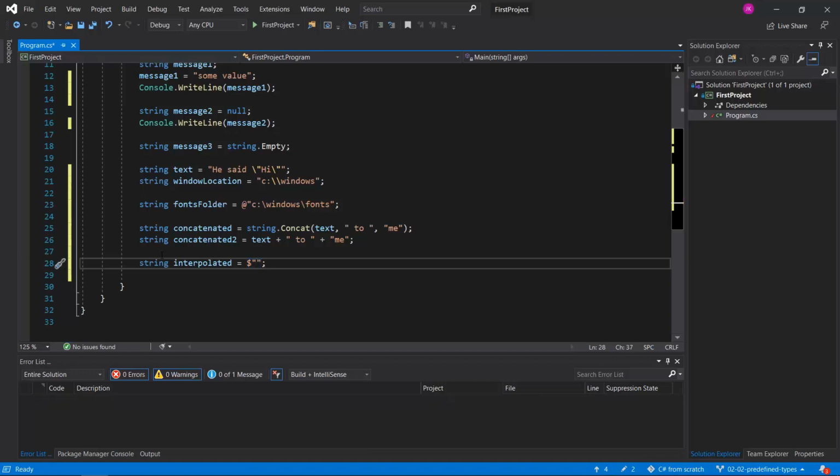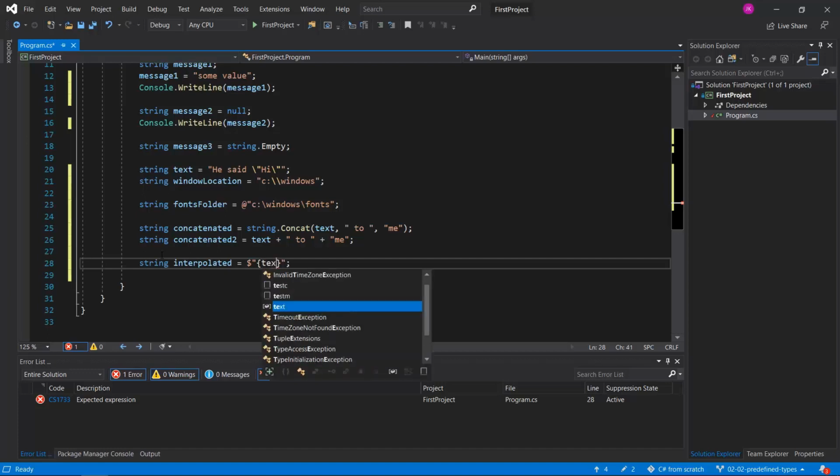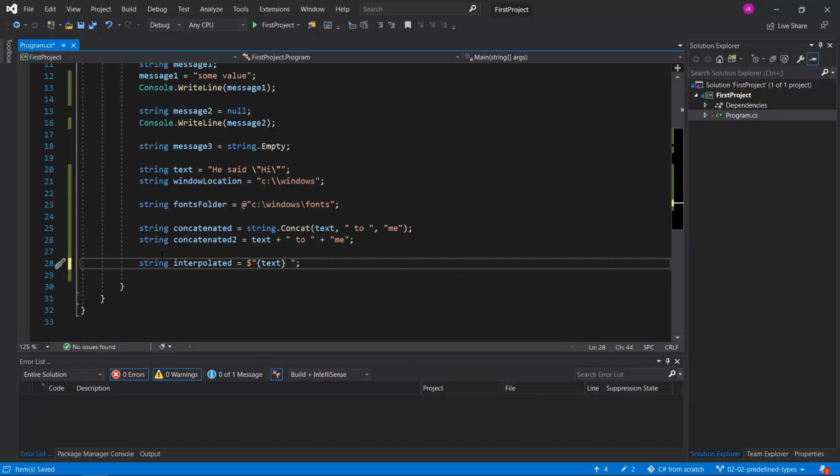It behaves pretty much the same as a regular string, but inside its value, you can interpolate other strings using curly braces like this. So in curly braces, we're just going to pass the variable that we want to use. And then after the curly braces, we specify the rest of our string.